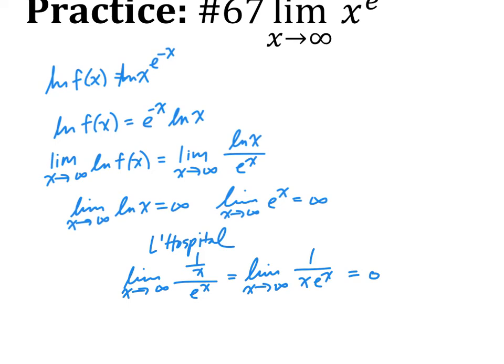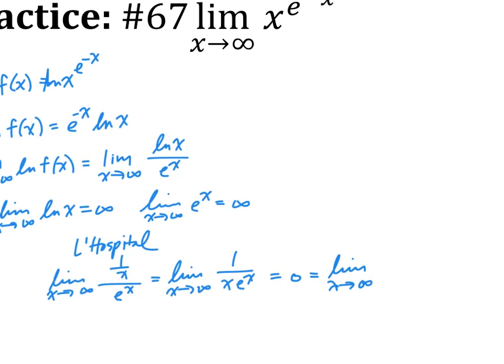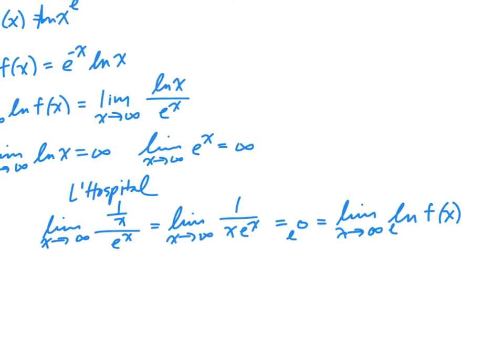So again, this is equal to the limit as x goes to infinity of natural log of the function. So the last thing we want to do is just raise by e, and this is going to be limit as x goes to infinity of f of x is equal to 1.